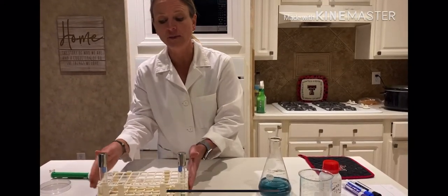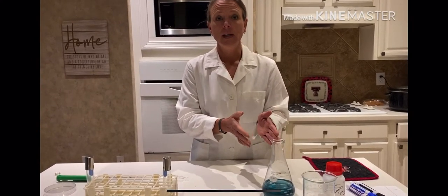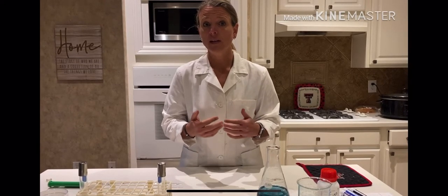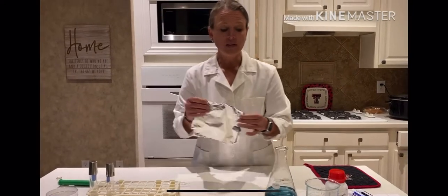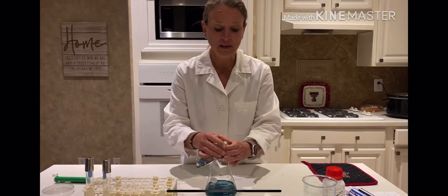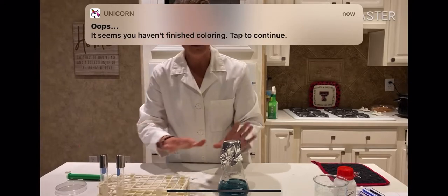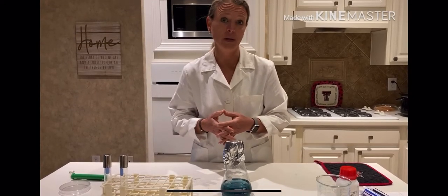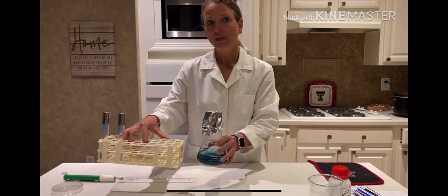The plates are going to be a little different because in the case of plates, we actually autoclave the media first and then pour the plates afterwards. So when you pour the plates, you really have to be aseptic because you're not going to sterilize them after the fact. Once I have my broth and slants ready, I'll take the remainder of the media for the plates and very loosely cover it with foil. Make sure the caps are relatively loose because if they're too tight when placed in the autoclave, it will cause the test tubes to explode. We're going to take these to the autoclave, and when they're done autoclaving, I'll show you how to pour some plates.